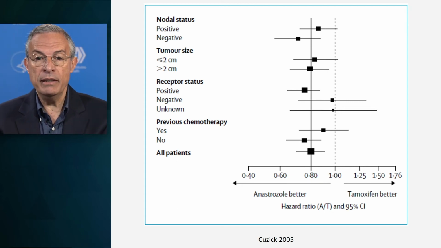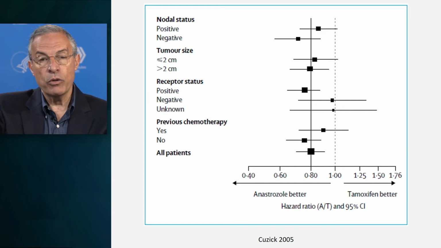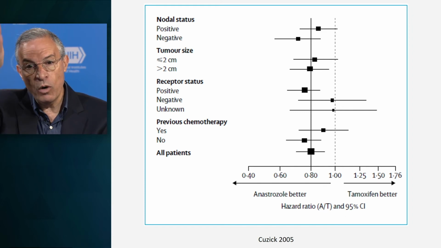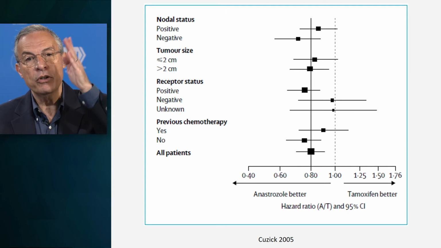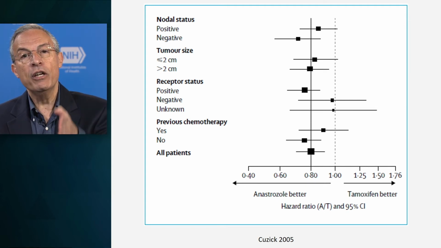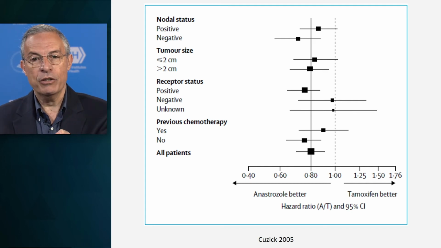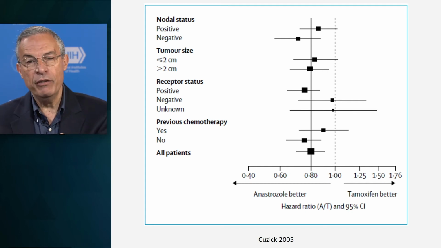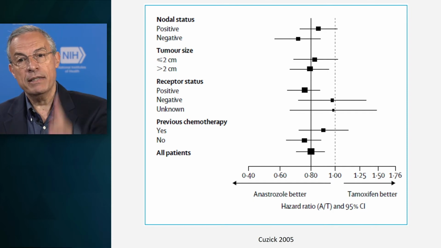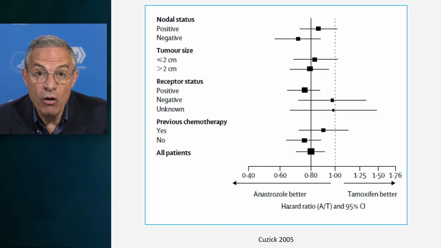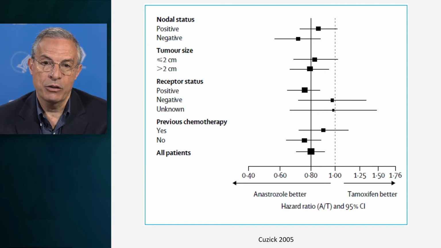A better way even to do it is, and I'm not going to go over the trial in detail, but here, notice the dashed line over 1. But what the authors did here is also put a solid line over the overall hazard ratio, which was not in the previous table. So not only does it say this is the line 1 that represents no difference, but it says this is the line that represents the overall hazard ratio.